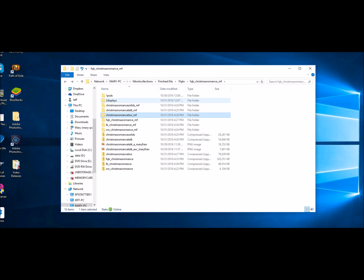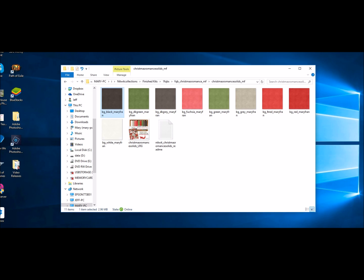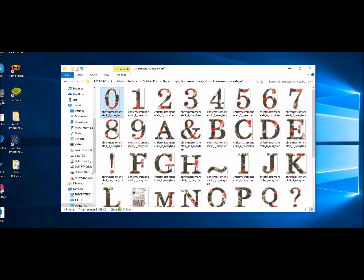Our Christmas Romance solid paper pack obviously just encompasses the solid papers. So these are great backing papers in behind another paper. So you'll see that in our layout and our card inspiration, where you just see maybe a quarter of an inch of the outside of it, and then there is another paper layered inside. We always want you to have the exact coordinating color match. We all know how hard it is to color match things, and that's the reason that we provide you with these, to make sure that you have the exact color match in order to complete your projects so that everything matches 100%.